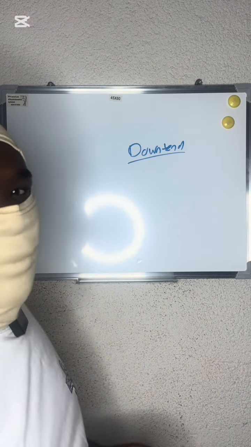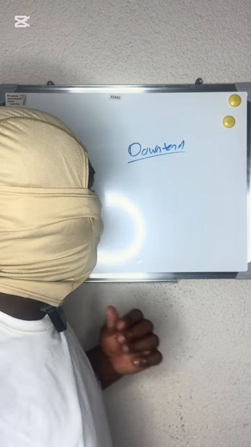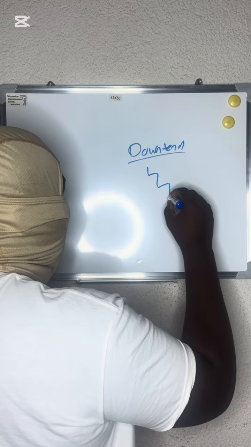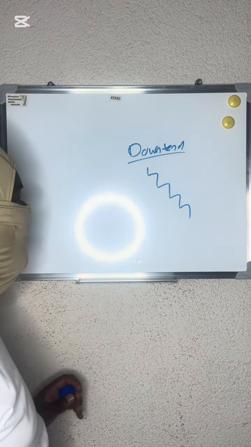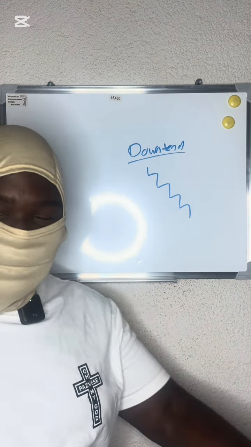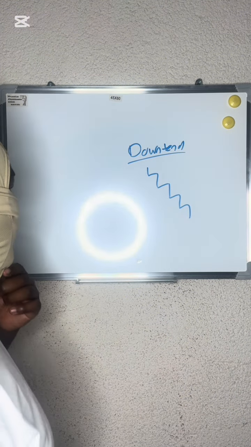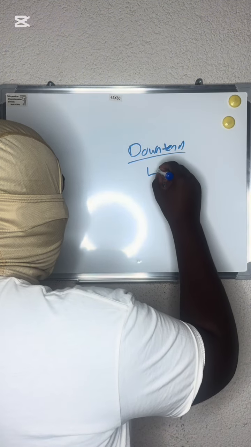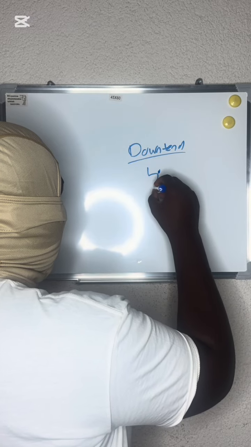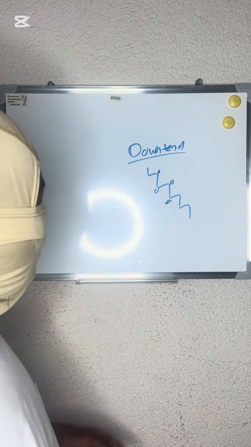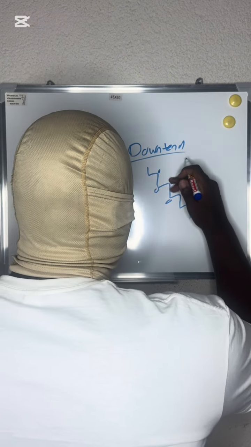So the downtrend is almost pretty much the same thing, whereby the market moves like this in a downtrend. So again, as you can see, it's almost like a staircase that's going down, which is going to the downside. That's what it almost looks like, right? And these points here, this one, this one, this one, this one, these are very important points. You use those points to identify the downtrend.